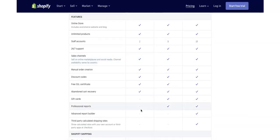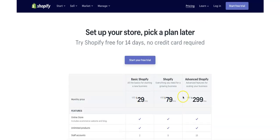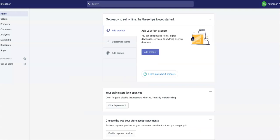So once you pick the package you want to go with, you're going to go ahead and get started and do the setup. So I'm going to do that real quick and then I'll come right back to you. Alright guys, so I went ahead and I went through the setup and now it's time to dive in and create your store. So in this example, I'm going to be doing a kitchen related store.